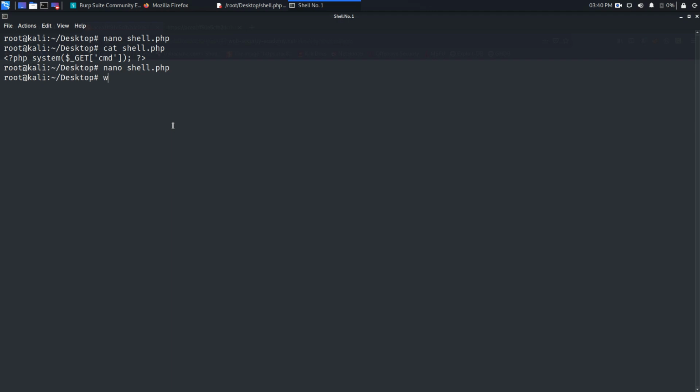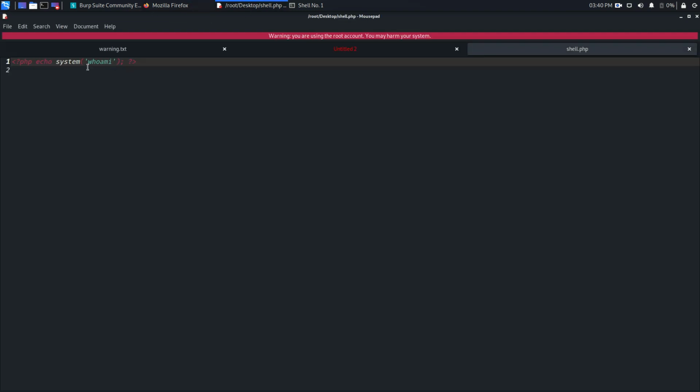We got remote code execution, because the whoami command is used to see which user I am. If I say whoami here, you can see I am root, and here you can see Carlos. So in that way you can do much more things.